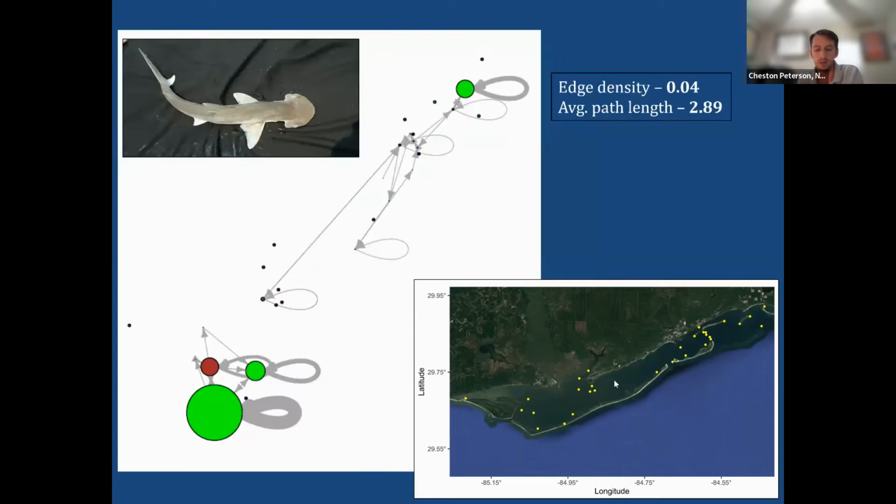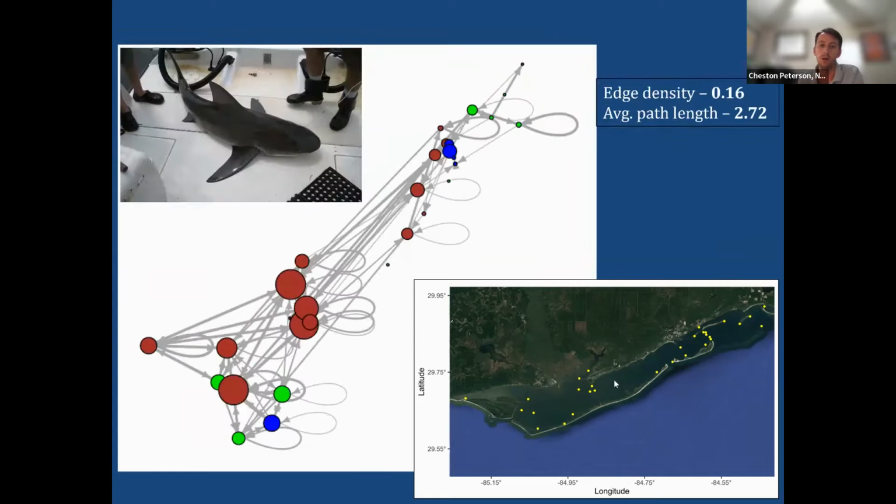And just to remind you to compare the bull shark and the bonnethead networks. So can I ask this? Can we just go back for 1 second? Just to make super clear, I want to understand everything really well. We look at the map down here on the bottom, right? And each of those yellow dots is an acoustic receiver. So if we take that to the plot of data, each one of those circles, the bigger the circle, the more frequent that they were there. Is that right?